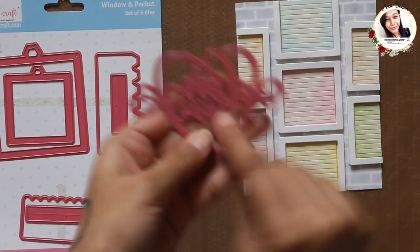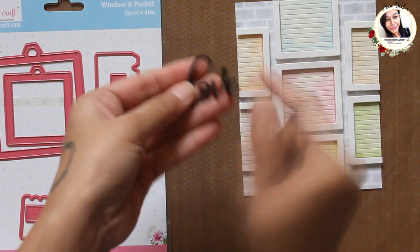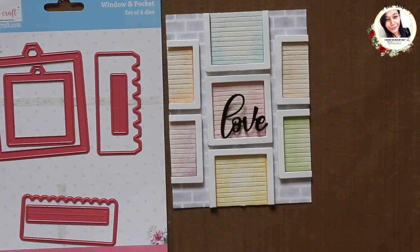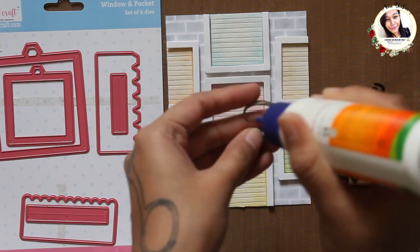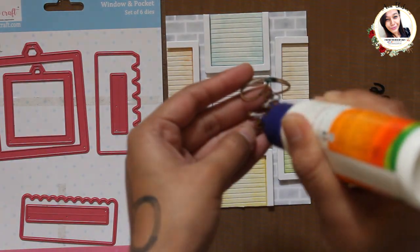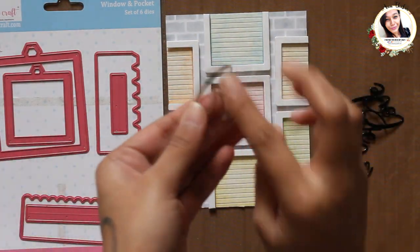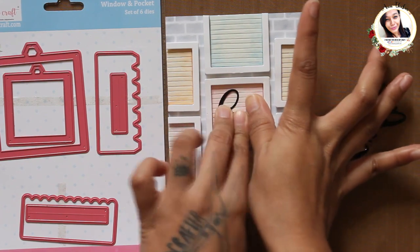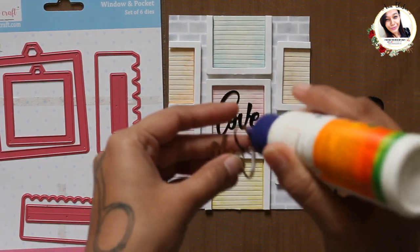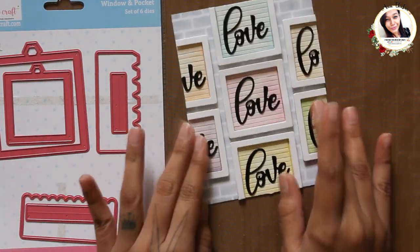Now they look a little incomplete, so I decided to add a word. Here I die cut the word love from Just My Craft Heart with Swords die set. To give it some shine, I embossed it with black embossing powder. Now I'm gonna adhere one in each frame. There's a lot of die cutting involved in this card, but it really is a simple card. What do you think? And it's done.